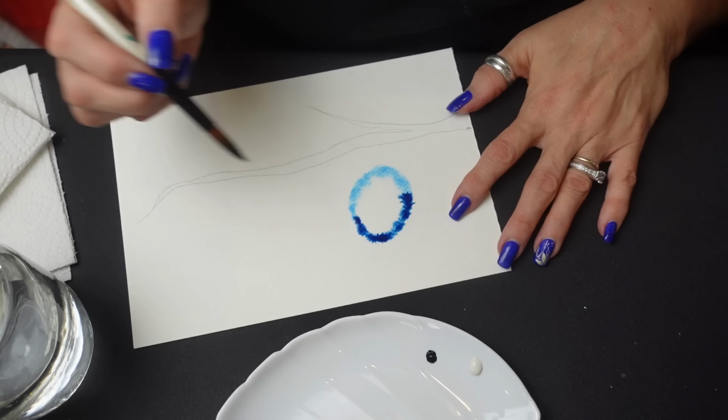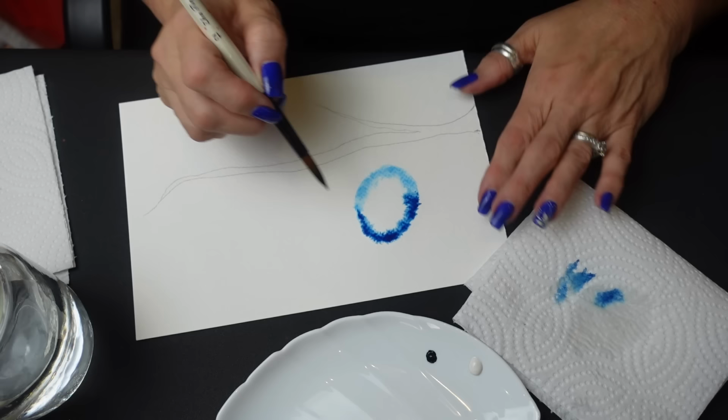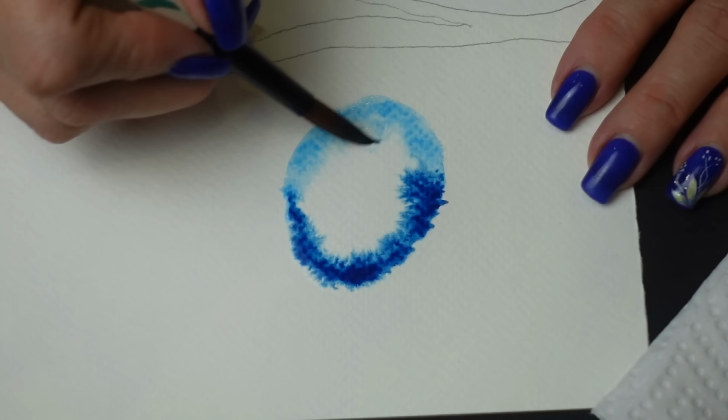And then I'm going to see if I can blend a little. It's kind of cool how that does that spreading effect. It even makes it look a little more like leaves. Let me see if I can bring it in a little better. Do you see how it's doing that? That is awesome. You can choose to spread it around to color a little more.